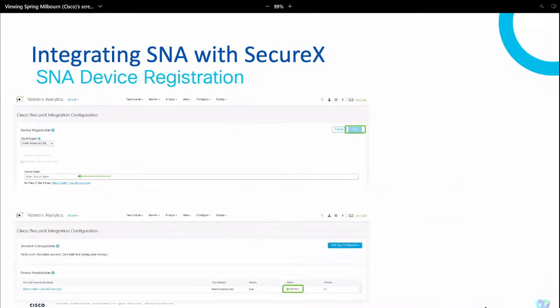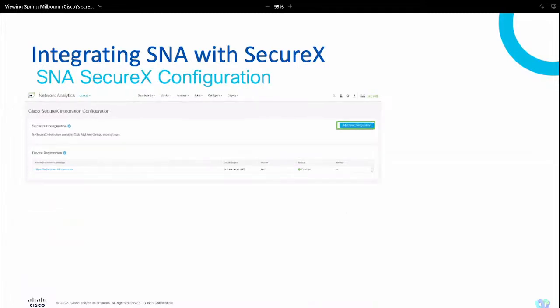And what we're going to do there is now we're going to toggle back to Network Analytics. We'll paste in that device token we just copied to the clipboard and click Save. And once that process is complete, you should have your device showing down here on the page with a status of green and enrolled.